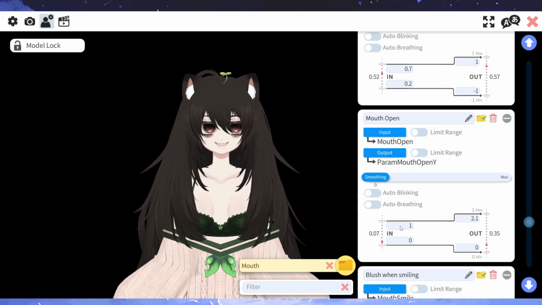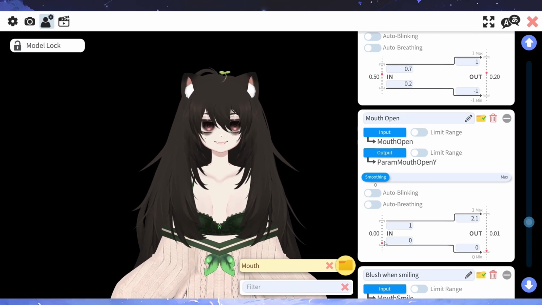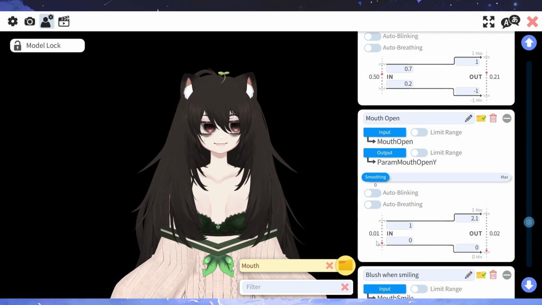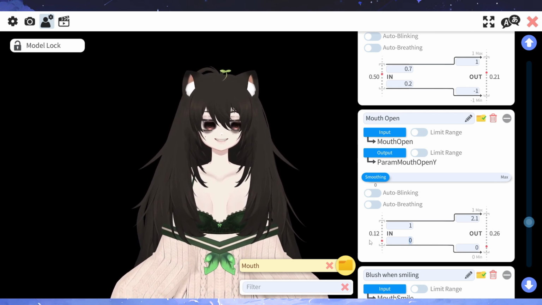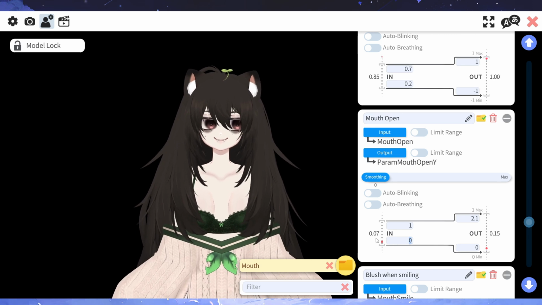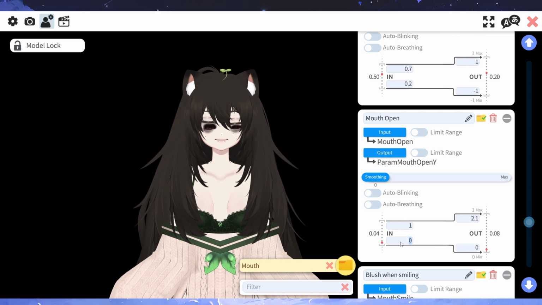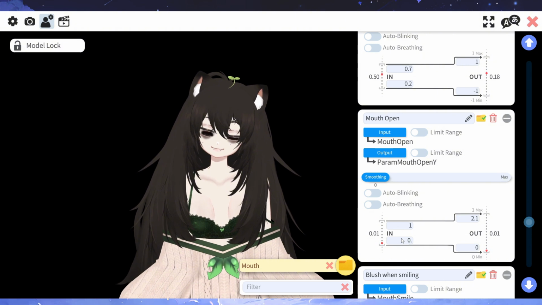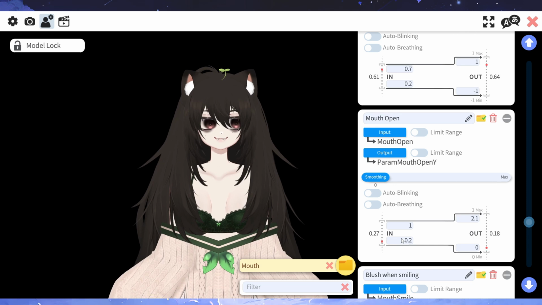Mouth open is the same thing. If you mumble a lot, if you have tiny lips like I do, look at your dot. If you close your lips, what does it say? For me, it's at 0, which means my mouth is closed. If you have the issue with your mouth being open too much, that number might sit at 0.2 or 0.1. So down here in input, make this number match whatever the tracking number is for your camera, because this is when your mouth is closed. So for example, if I have 0.2, it's still closed, but it looks a lot nicer.